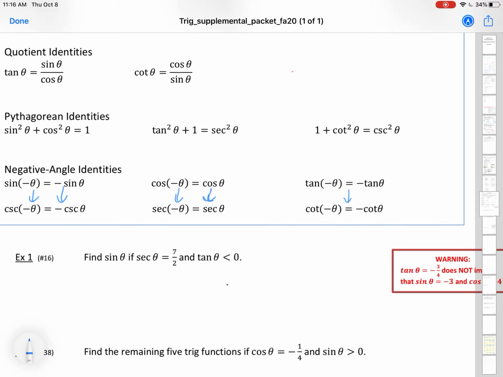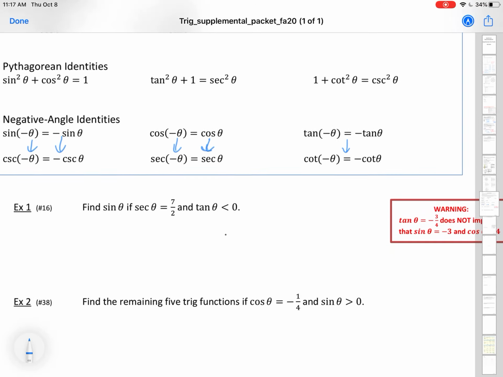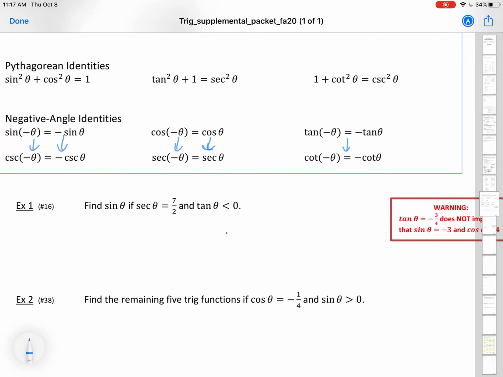So we want you to just be well versed in all of this. And how do you get well versed in this? You do problems. Okay? And so they had this exercise 1 way back in an earlier part of either chapter 1 or chapter 2, probably chapter 2. We needed to identify all the different trig functions. We were given one, we were told what quadrant, and we drew pictures. The intent of this question right here is to get you to use the identities. So when you're doing a problem here, they want you to use the identities.